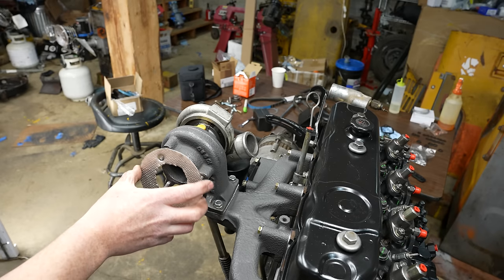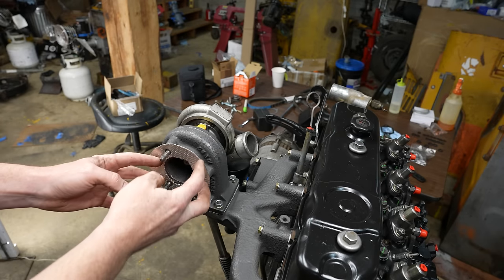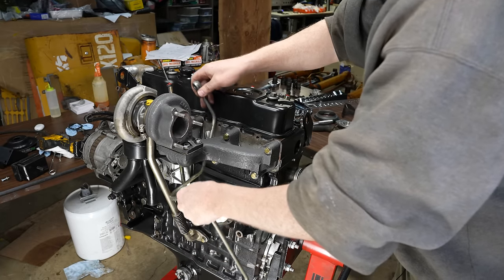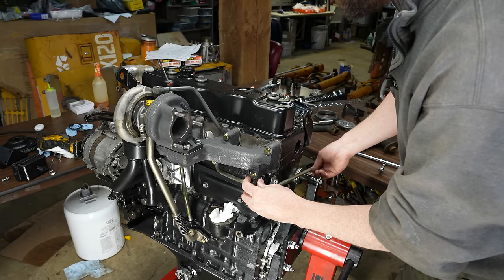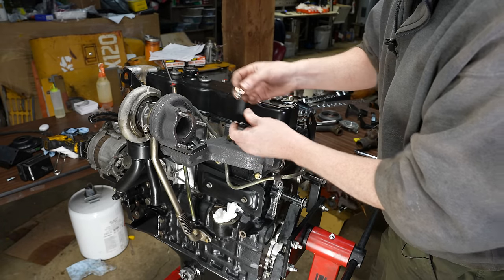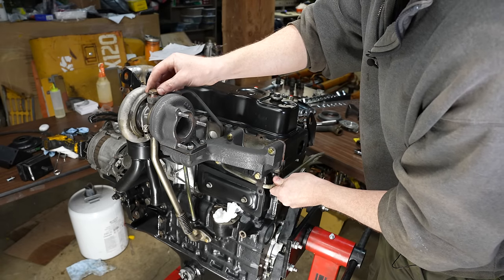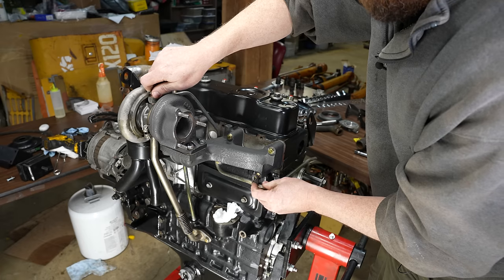I did make a gasket for this pipe too, just as ugly, but I'll wait for that. There's this guy. Oh. Is right there.